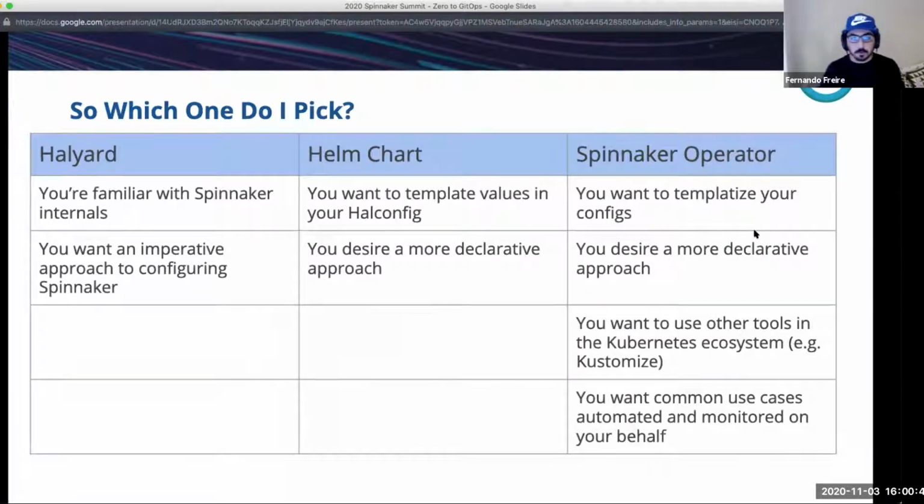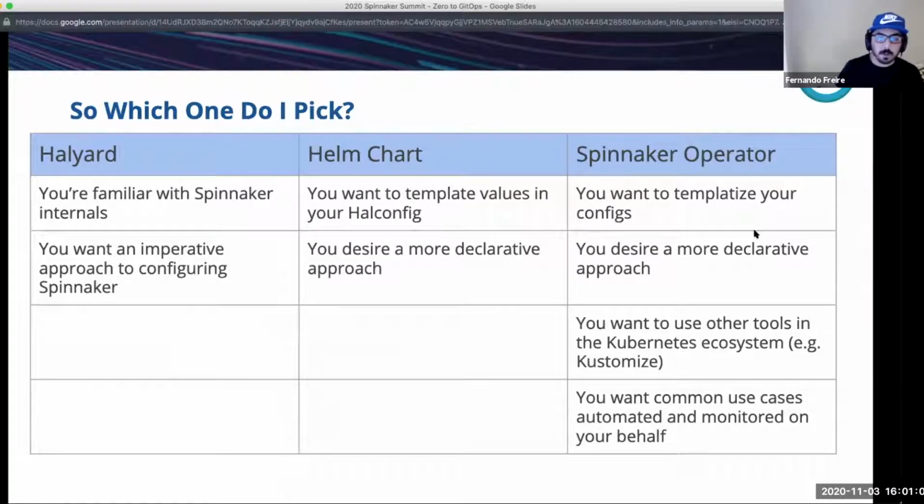So we've talked about 3 different ways that you can manage the lifecycle of Spinnaker. And you might be thinking to yourself, well, which one do I pick? And really, that's a question for your team and the skill set that your team has and the kind of risk that you're willing to take on as a team supporting Spinnaker for yourselves or on behalf of a number of other development teams. So we put together a brief high-level chart for you to help you decide.